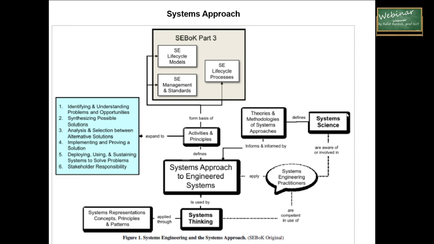which is also very useful when we are talking about the system approach to engineering systems. It is the system science. If you know system science well, you are able to define the system, and you know the most important properties of the system approach. Everything will support the system approach to engineering systems.